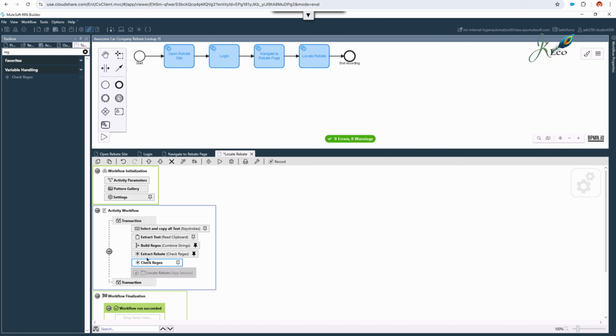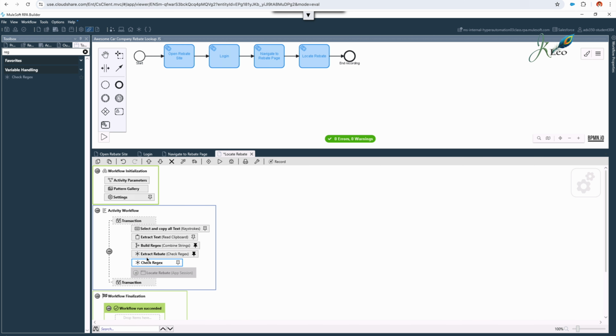Going to toolbox now and then select set variable. So basically we are trying to put into a variable whatever we have extracted from the regex, right? And name this variable now. Let's assign a variable, right? Here I'm selecting the rebate value from the activity parameters, and the new value will be the value which we just extracted from that regex expression. So that will be the first match, and click on OK.